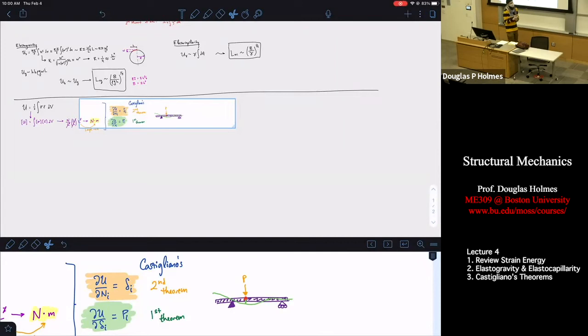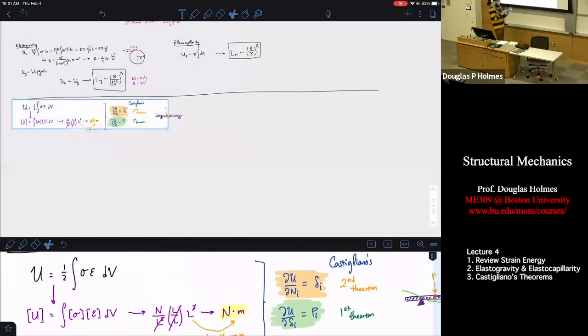They tend to intimidate folks at first appearance for a couple reasons. One, they involve partial derivatives, which in practice is not going to actually matter much at all for us here. Two, they can intimidate folks because our strain energy is often written inside of an integral. And I find that students, when asked to take a derivative of something that sits inside an integral, are not exactly sure how to proceed.